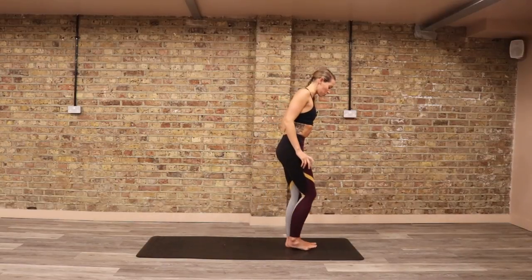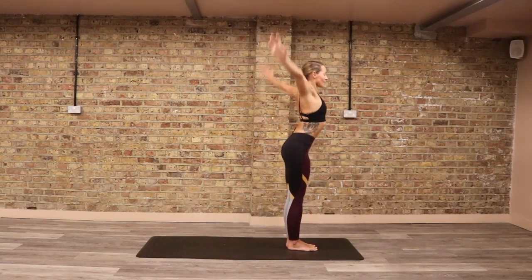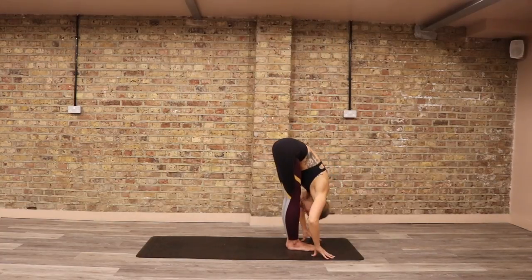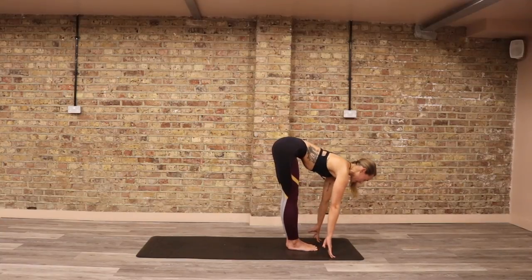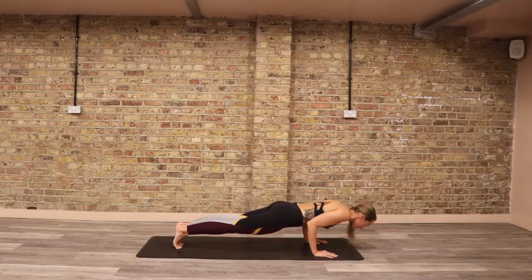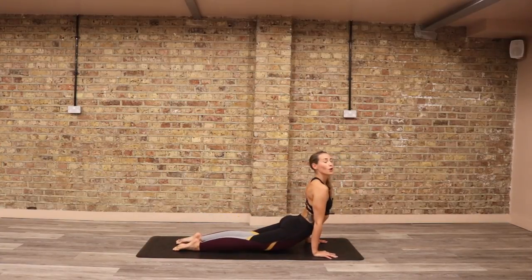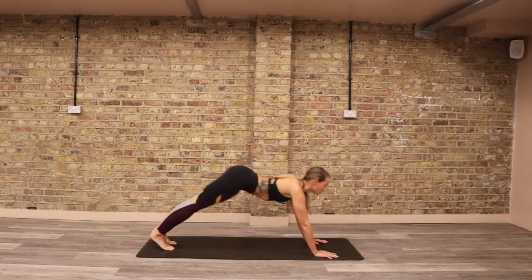Step the feet together towards the top of your mat. Inhale, sweep the arms high. Exhale, forward fold. Inhale, find length, find lift and space. Exhale, either step or jump the feet back, lowering down through Chaturanga or down to the knees. Inhaling, upward facing dog or cobra. Exhaling, downward facing dog.